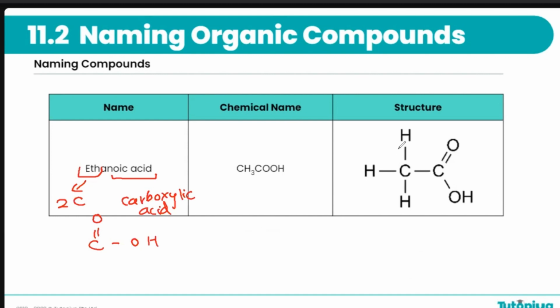So we'll draw that first. We draw the carbons. The carbon is bonded to one other carbon with a double bonded O and the OH group. After we have this, then we just have to fill in the rest of the bonds of the remaining carbon with hydrogens. In this case, there's only 1 carbon with 3 other bonds that could happen, and all 3 are filled with hydrogens. That's the structure of ethanoic acid.